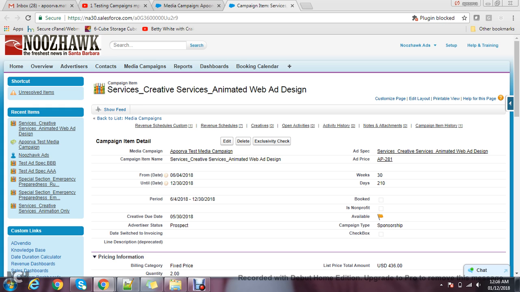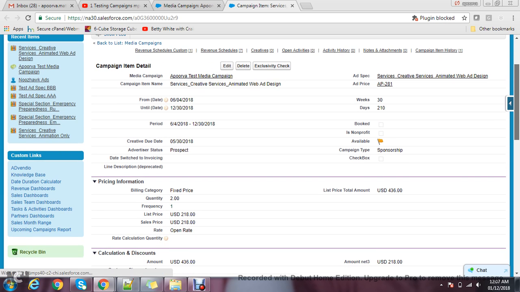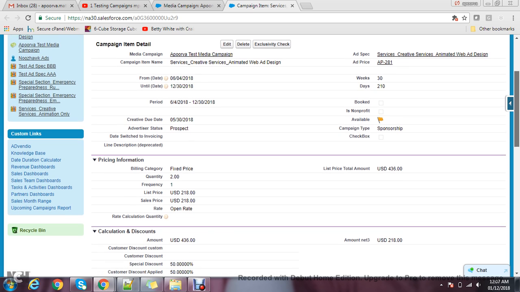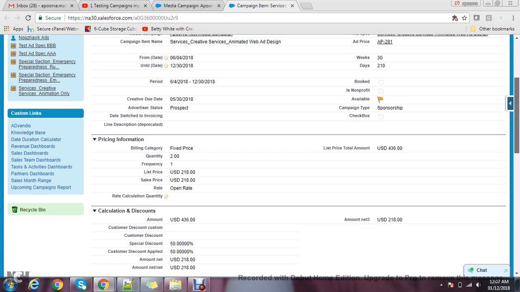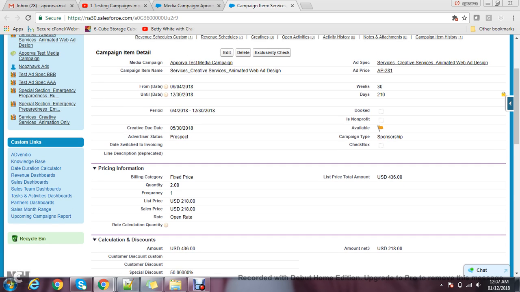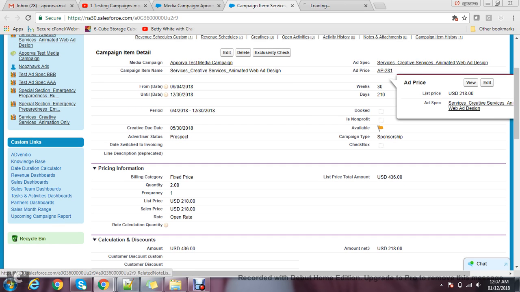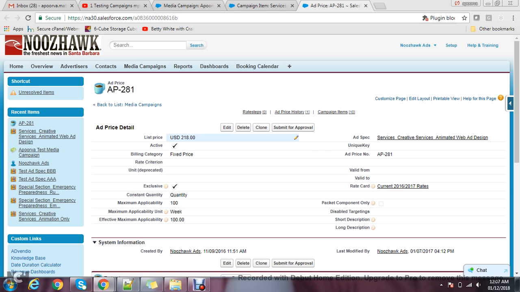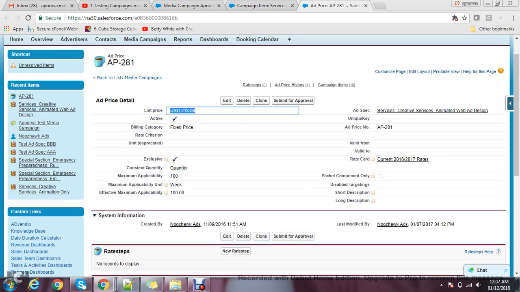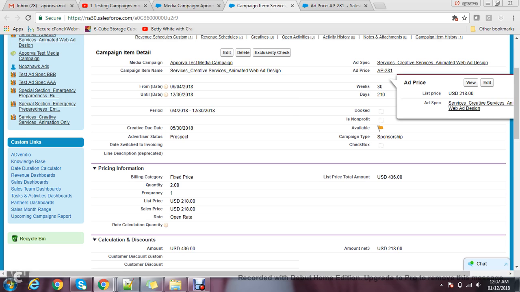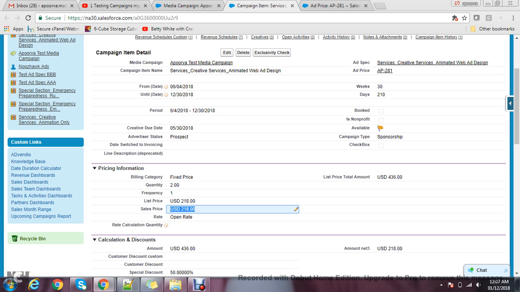So let's suppose this one. So this is creative services, and in this one what happens is that we apply a 50% discount, and for this one if we check the ad price, the list price is $218 US, and there are no rate steps in here. So the list price is copied to the sales price, and then on this sales price we calculate the amount, the list price total amount.